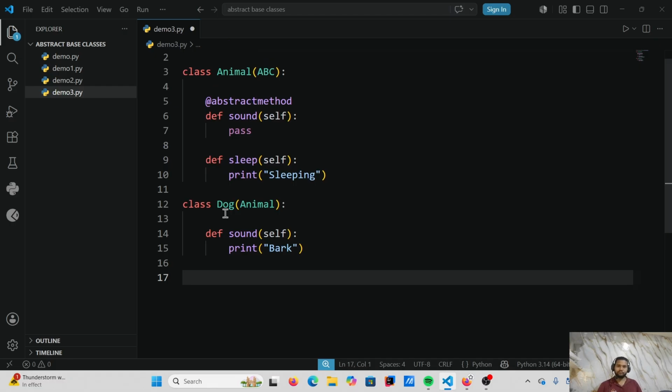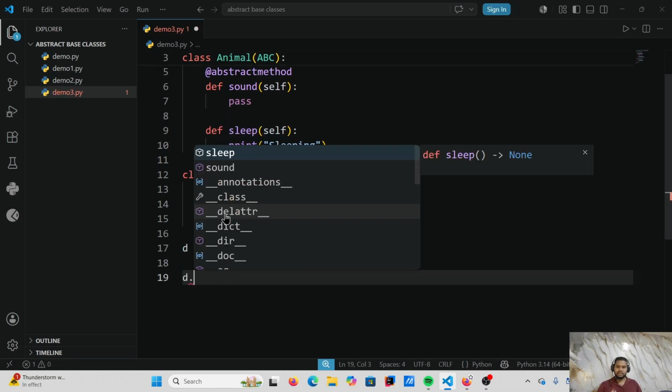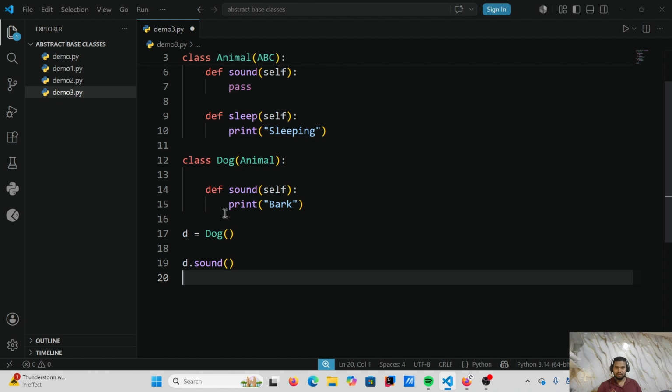And create an object of the Dog class, d = Dog(), like this. d.sound() and d.sleep().